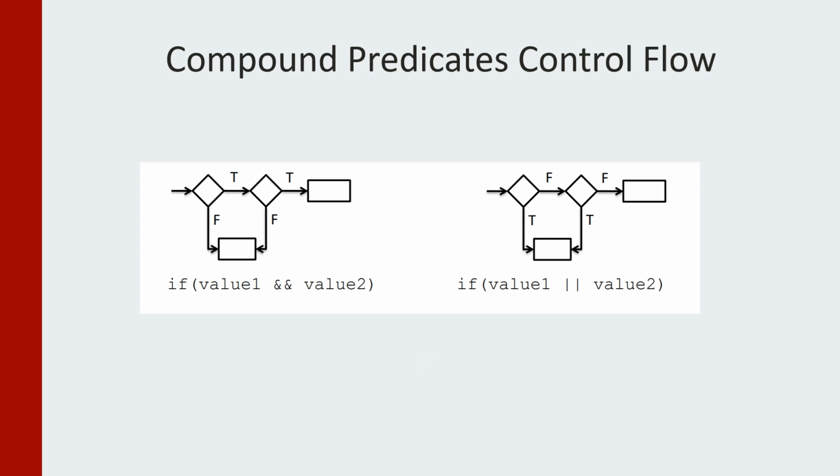And one thing I will mention here is you'll notice that for the and statement, if the first thing I see is false, then I can leave my if statement. I don't even have to check the second one to continue. And similarly for the or, if that first diamond is true, I can just continue on. I don't need to check the second diamond. And that's because of something called short circuiting.